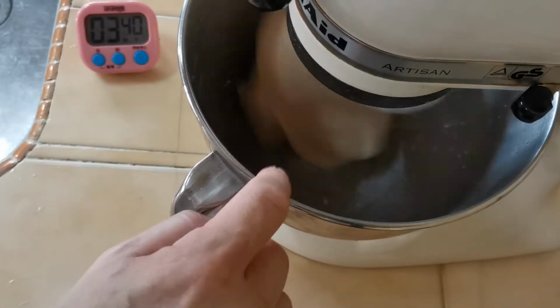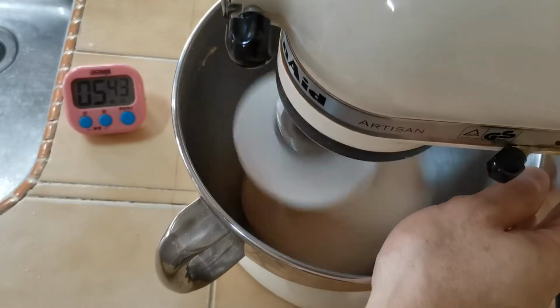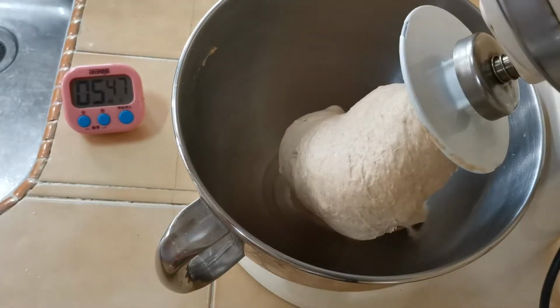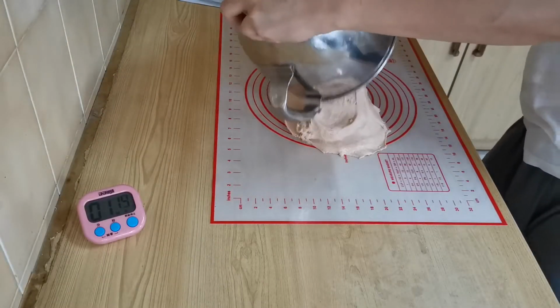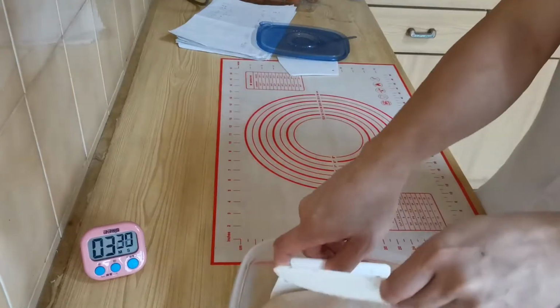3 minutes 45 seconds in. Starting to pull apart. Into first rise.